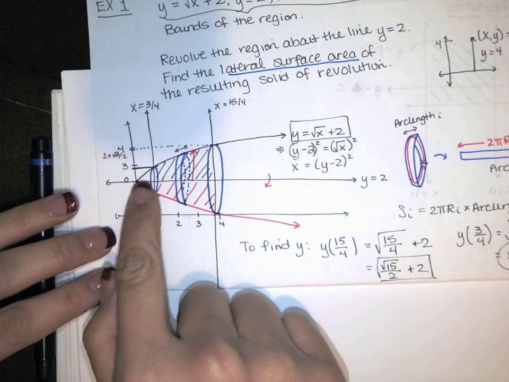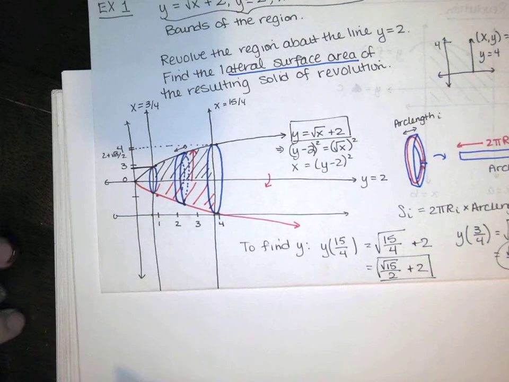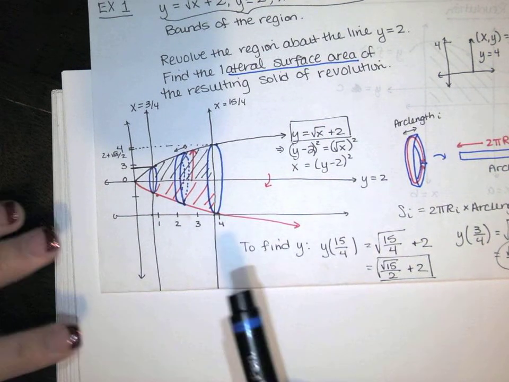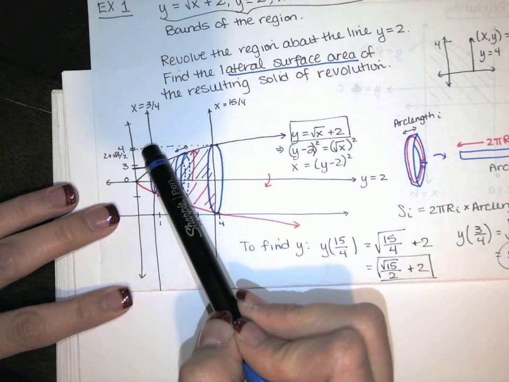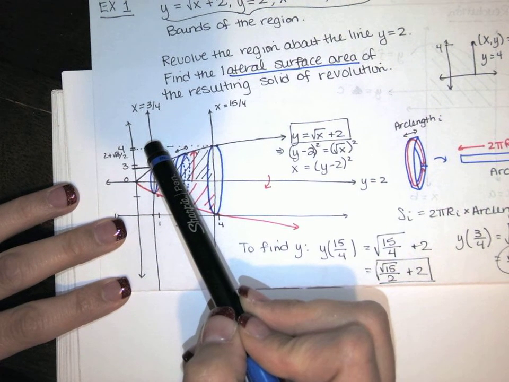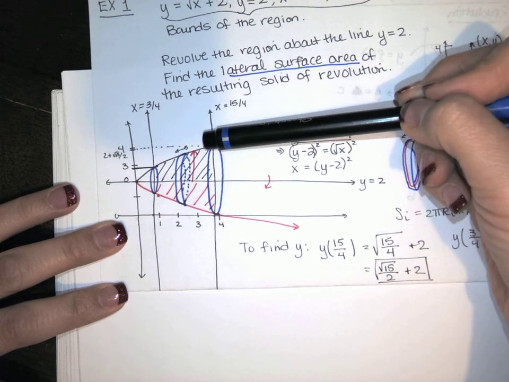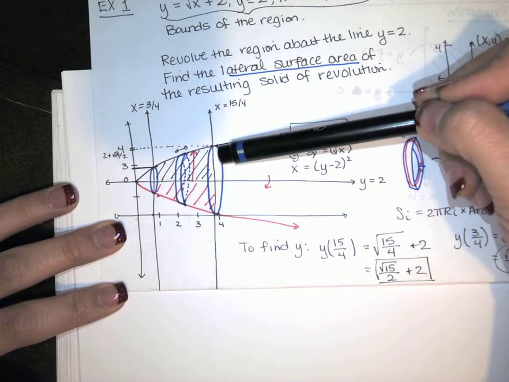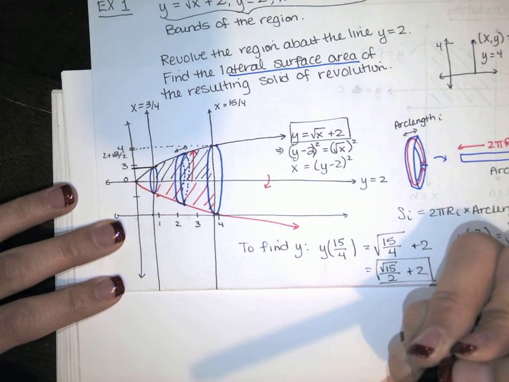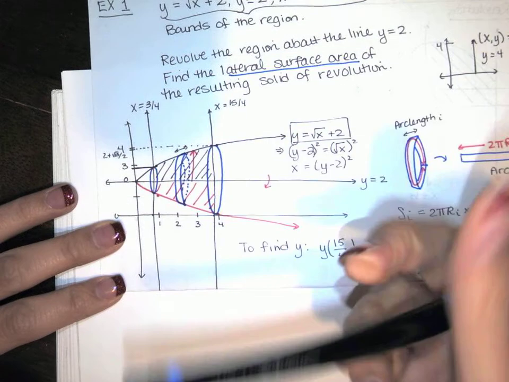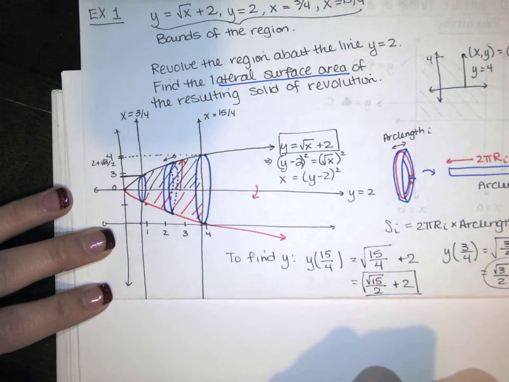Okay, I said originally, let's let y go from 0 to that number, because that's where our region is. Nope, that's not how you handle lateral surface area. You've got to start from this y value where your curve starts and go to that y value where your curve ends. So we had to integrate from this y to this y. And I think that makes sense because it's as if we're taking that curve and we're rotating it around. The y values between 0 and here don't have anything to do with the surface area when that curve gets rotated around. Yeah, that's how we get the lateral surface area of this solid of revolution.